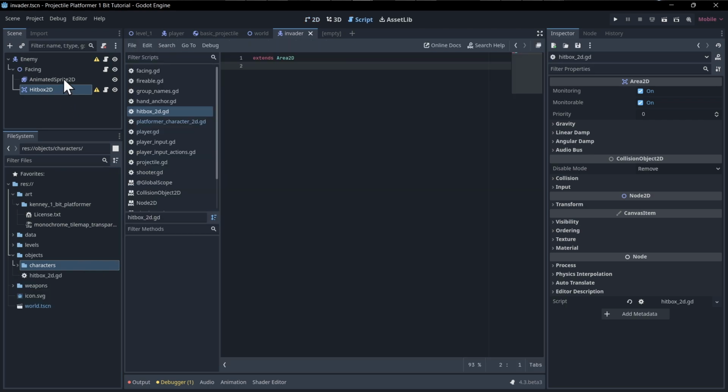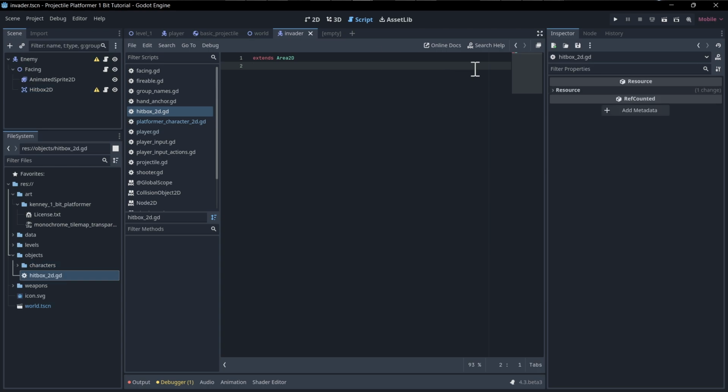So for our hitbox, rather than reacting to the projectile entering the area, I'll let the projectile detect if it connected with a hitbox, and then read properties from the hitbox in order to deal damage to the enemy object or player. Okay, so in our hitbox class, first I will give the class name Hitbox2D, and then we're going to want it to reference, let's say, the stats of our enemy, which will include the current health of the enemy, which is going to be the stat that we directly try to affect.